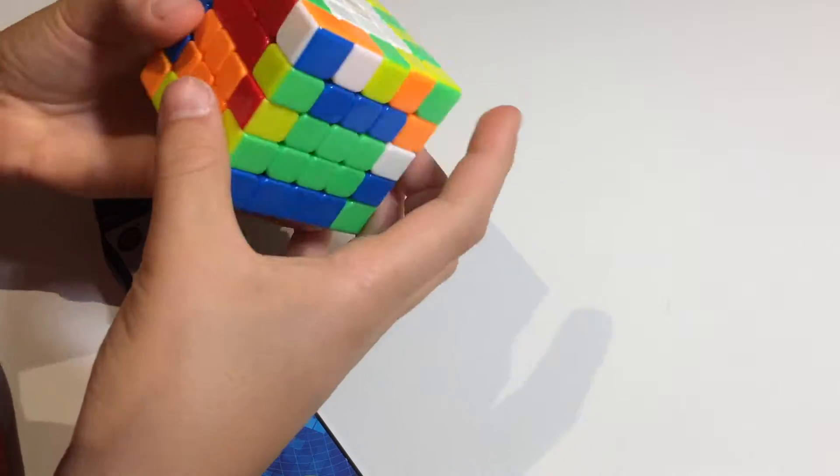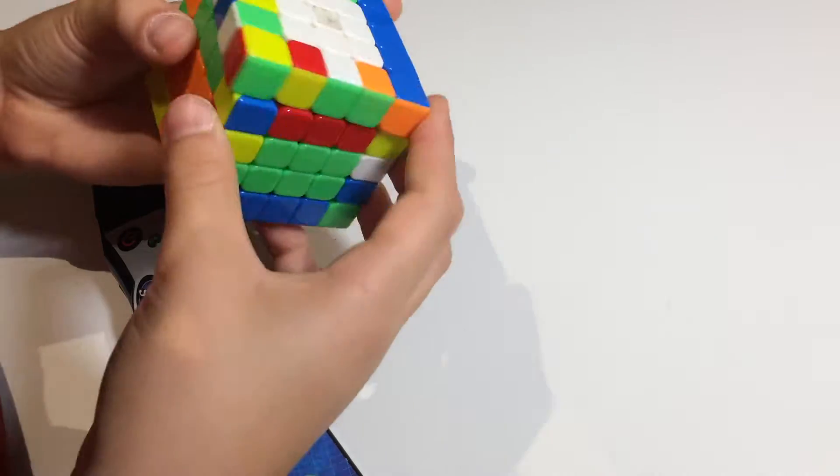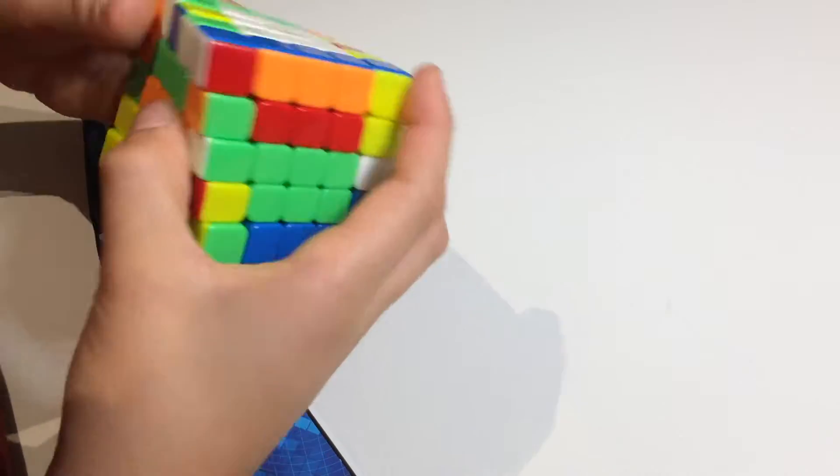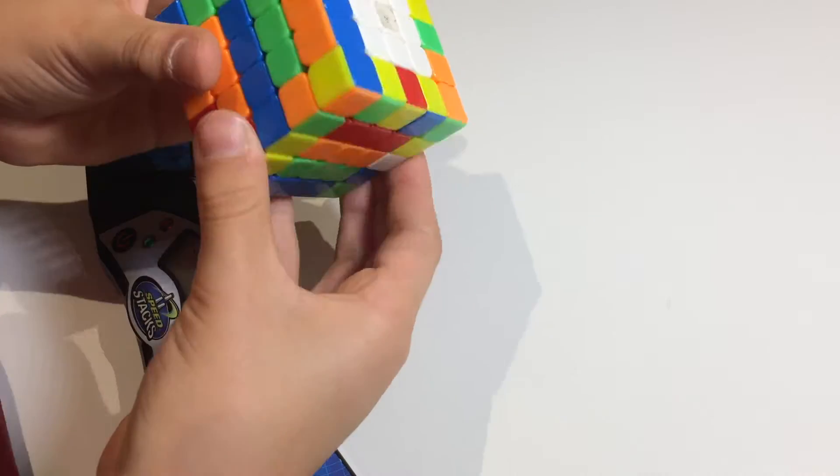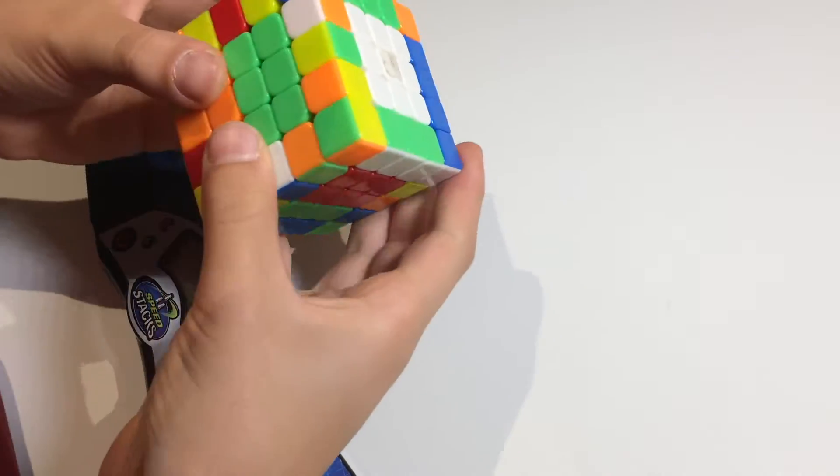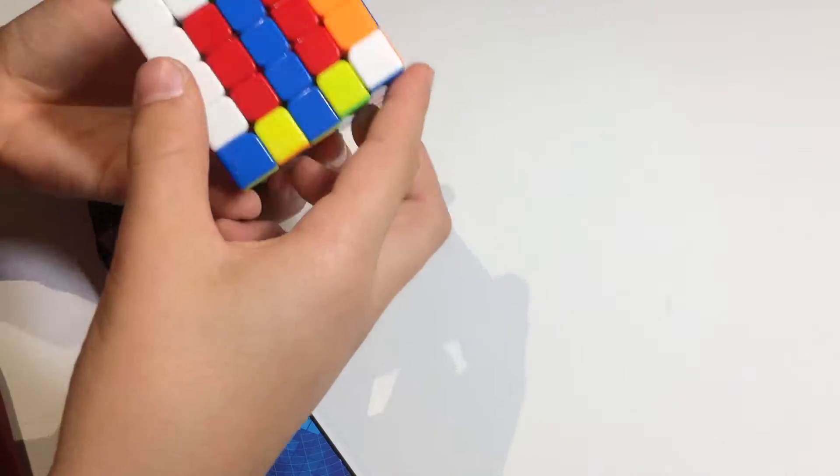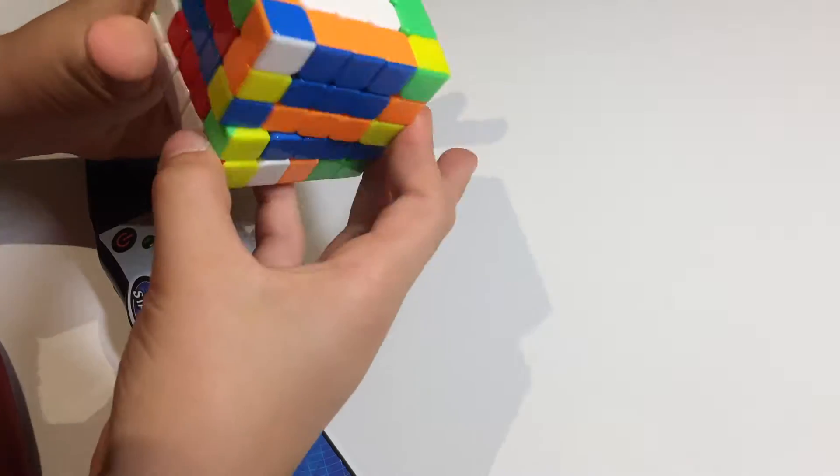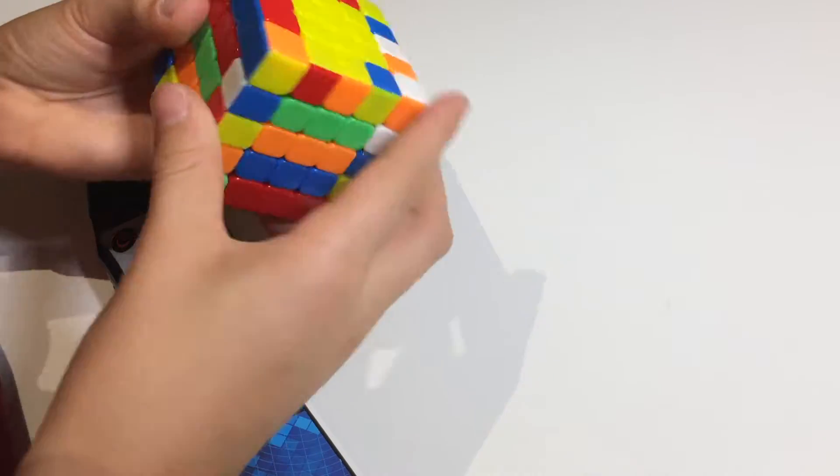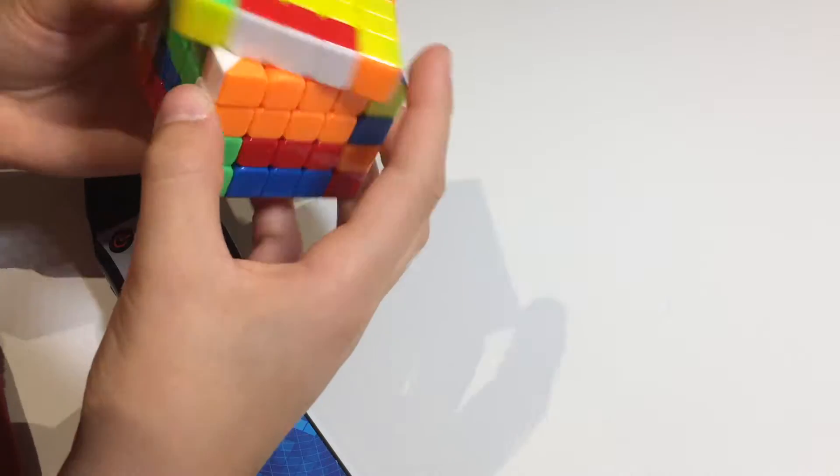So, cubing and procrastinating. Let's start with the first option of it, when you're not cubing. So, for example, right now, the other day, I didn't post, I didn't do my daily upload schedule. So, yeah, that's because I was doing something else.